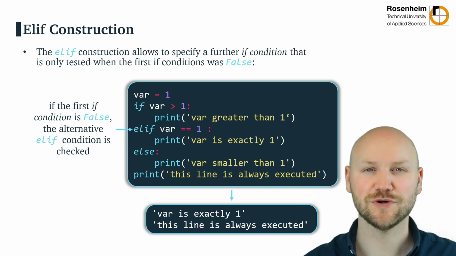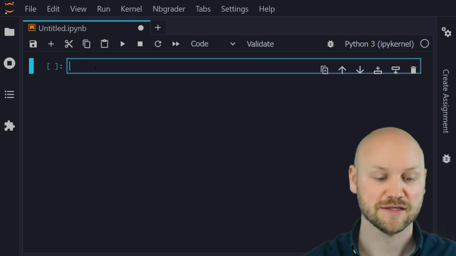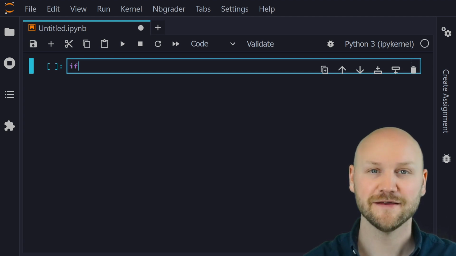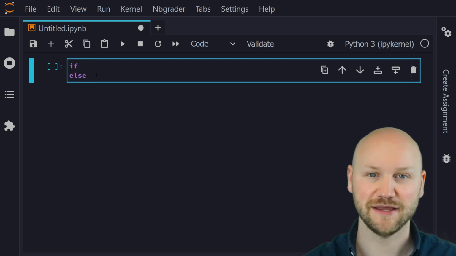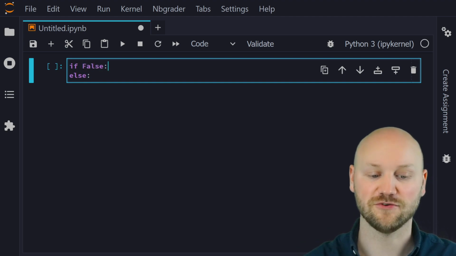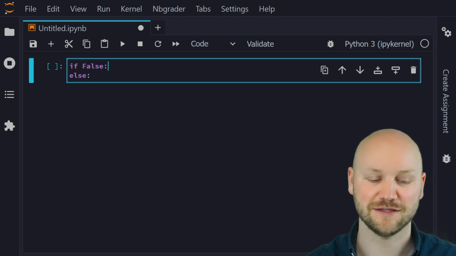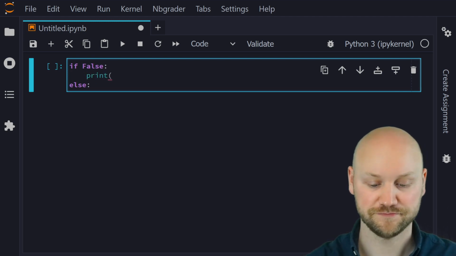Let's go to our Jupyter notebook and make another example here. So again, we have an if-else construction. Both need a colon, but the if needs a condition beforehand. So let's just use False here to verify that we definitely are going to fall into the else condition.